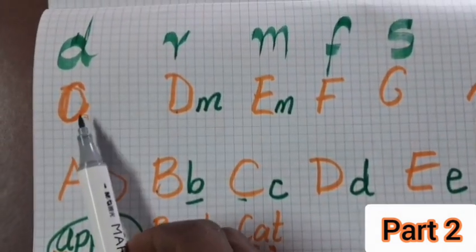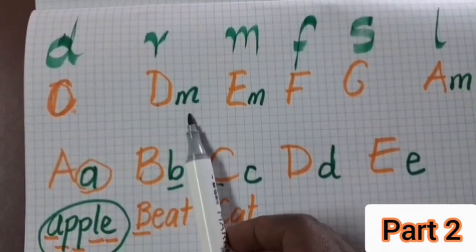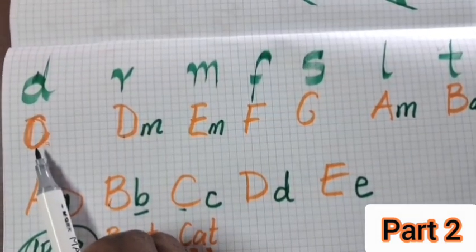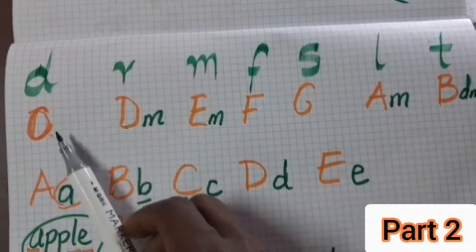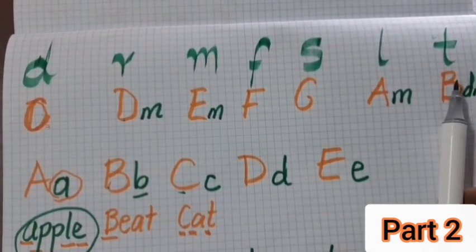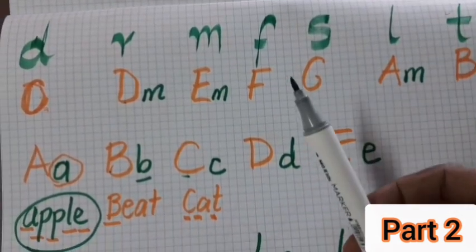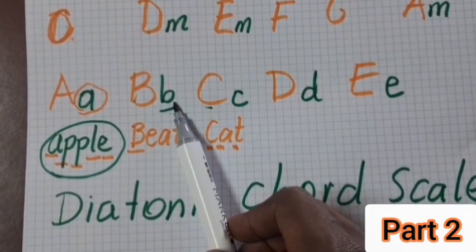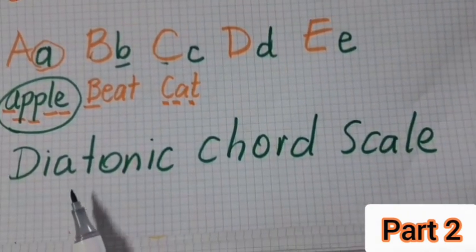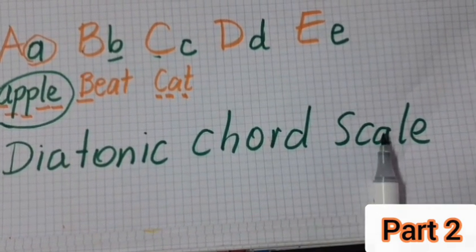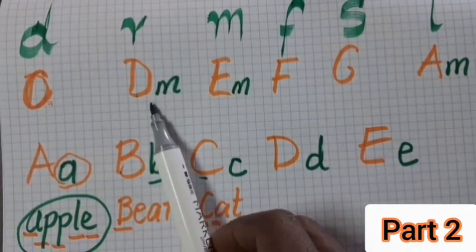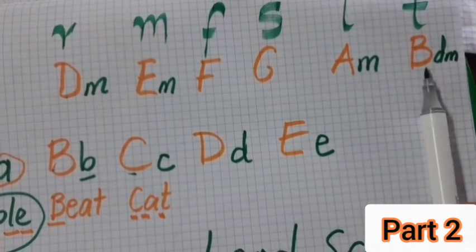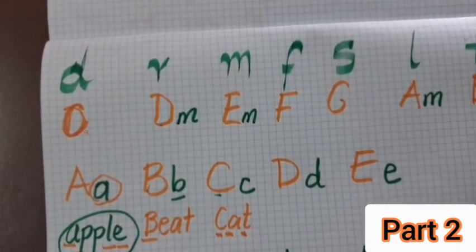So here, this scale was just the scale of C, where we had do, re, mi, fa, sol, la, ti, do, where we had C, D, E, F, G, A, B. But now, in order for it to scale in a musical way, we are going to have a diatonic chord scale, which is now C, D minor, E minor, F, G, A minor, B diminished. Let's represent all this in a scale.